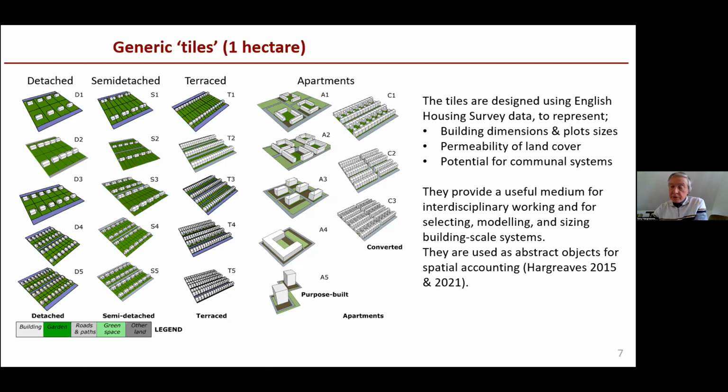But the main point to stress, I think, is that these are not intended to represent the layout of the dwellings on the ground as a sort of spatial plan. They're really used as abstract objects, as a kind of spatial accounting system within the model, so that when you add up all of the tiles, each one is 1 hectare, but it can include fractions of tiles. If you add up all of the tiles to get the total area, and you then get the total number of dwellings of each type, all of that will match the aggregate outputs for that zone from the regional city region spatial planning model.